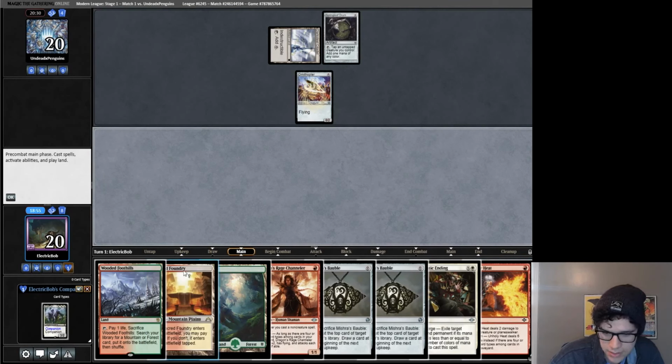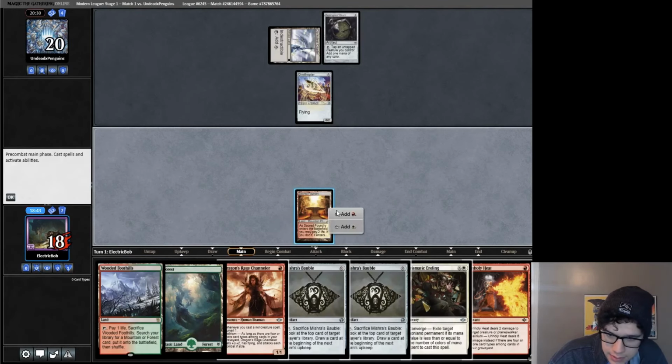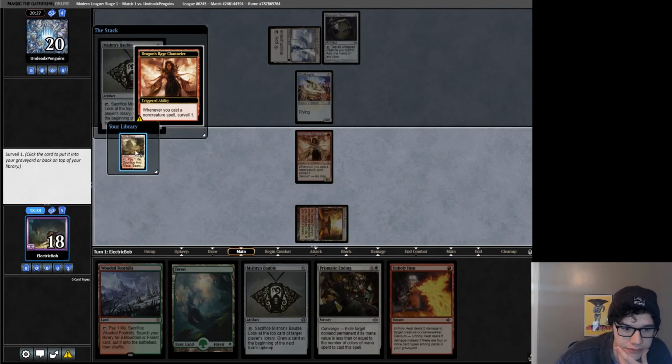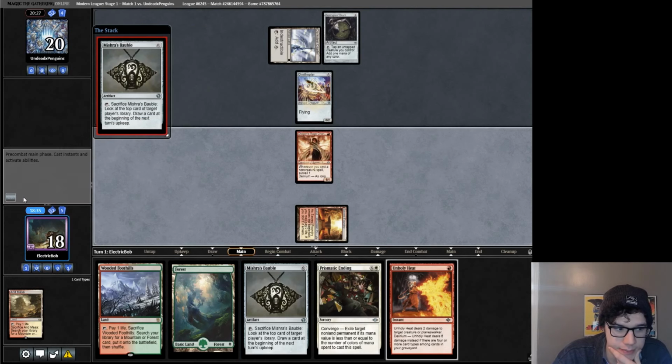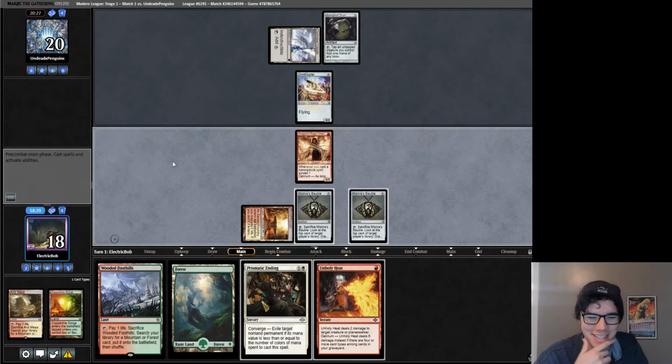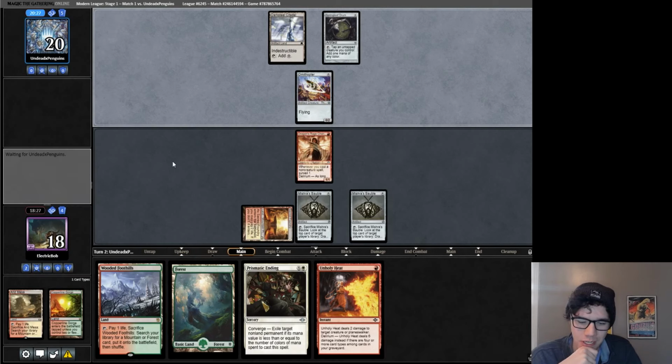Sacred Foundry is what I wanted to find off the foothills. Any reason to play out our foothills then? Any reason not to? Probably not. We can wait with it. See what happens. See what our DRC does for us. No, we definitely don't want lands at this point. I said I don't want lands. Not that I want lands. Damn you, deck.